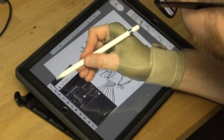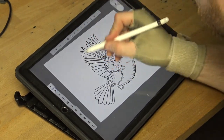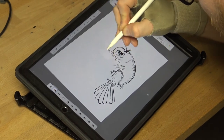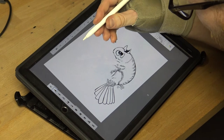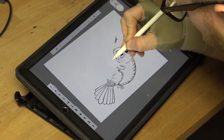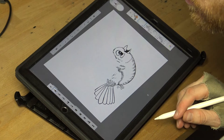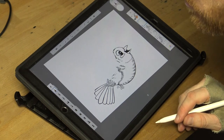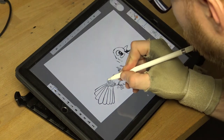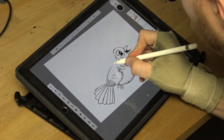Instead of erasing, I'm going to use white pencil over it. I gotta use a new layer. White pencil, new layer, so that I can click it on and off, to make sure it all looks good. And I'm gonna have to move things around. But what I wanna do is just make his body look good, and then worry about the wings. Too thick of a pencil. Go back down to like 3.0, 2.0. Alright.